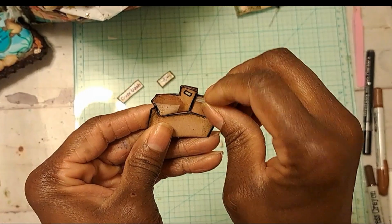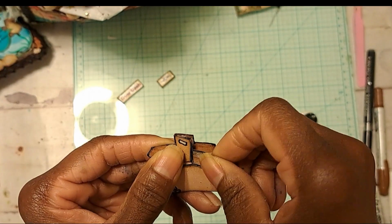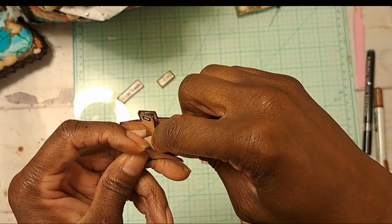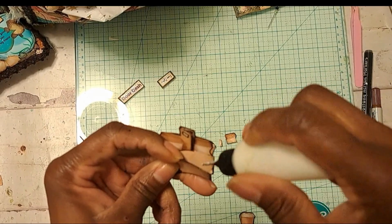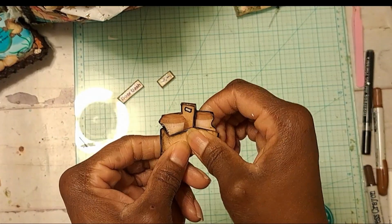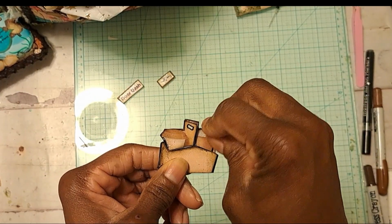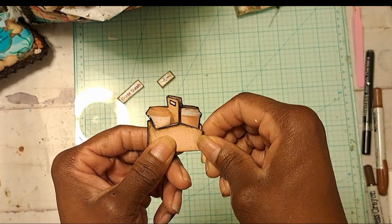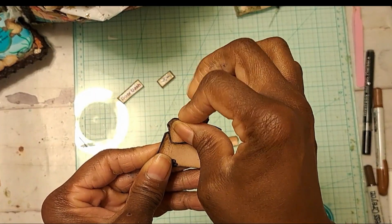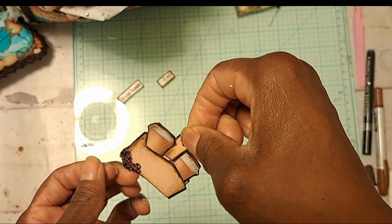Oh, but you know what I need to do? Okay, because this is going to still be able to come out and behind here. But what I need to do is put a little bit of glue just to kind of hold this cup in place. So I need to put it in the middle so that each cup has its own little slot. This one goes here. And then this one's going to go here. And we've got our little cup holder.